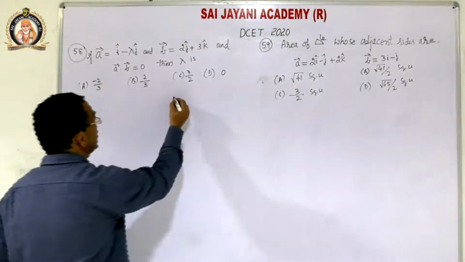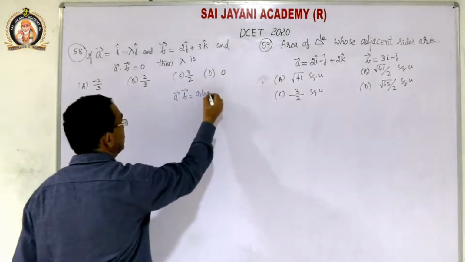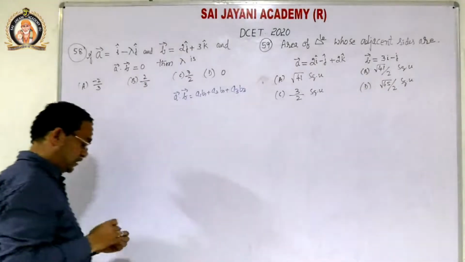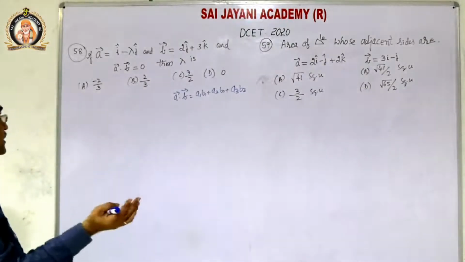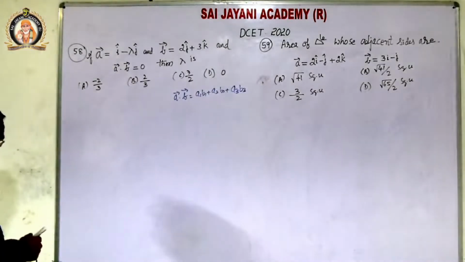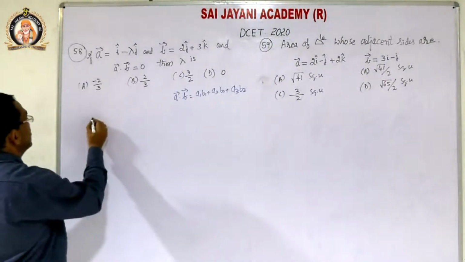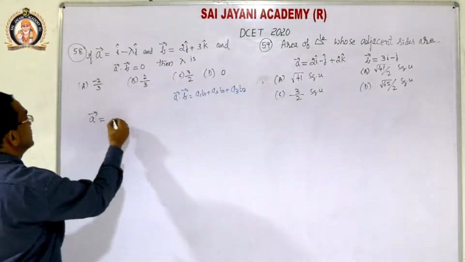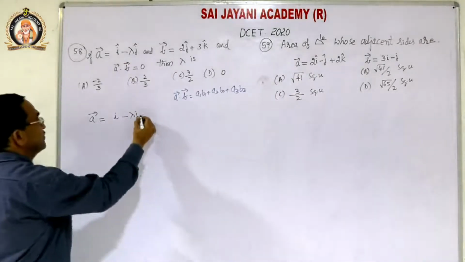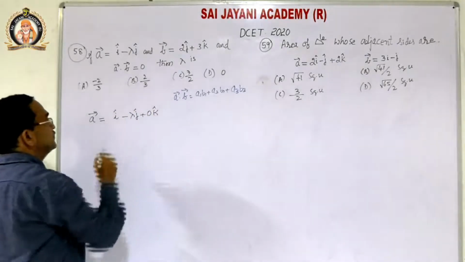We know that dot product can be defined as A vector dot B vector is equal to A1 B1 plus A2 B2 plus A3 B3. What is this? In the dot product of two vectors, the coefficients of i, j, k should be multiplied, right? Like that. But in the problem, he has given the A vector as i minus lambda j. So there is no k vector, meaning we have to take plus 0k vector. 0k unit vector. These are the unit vectors.